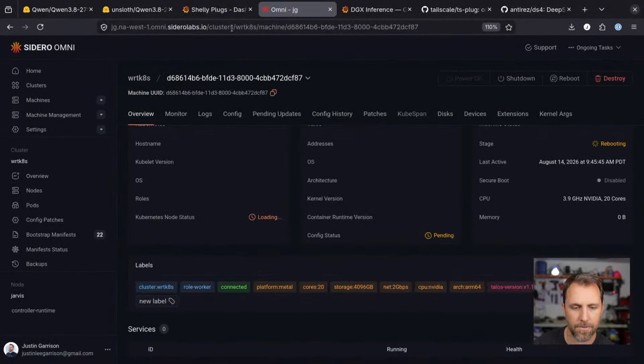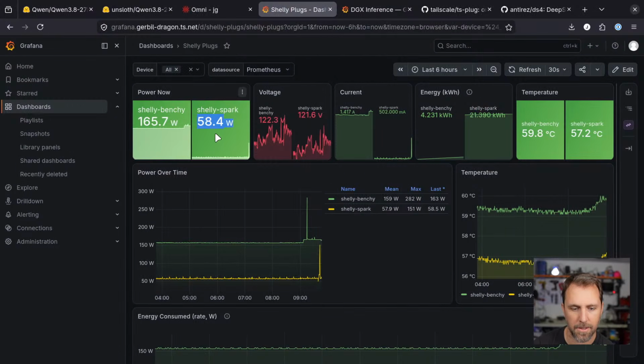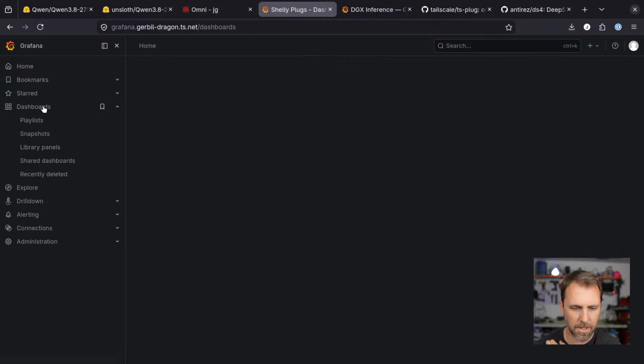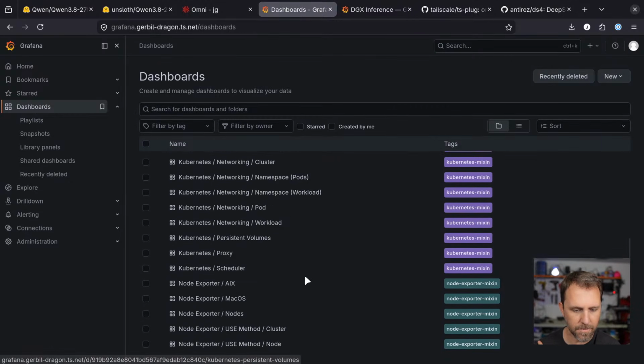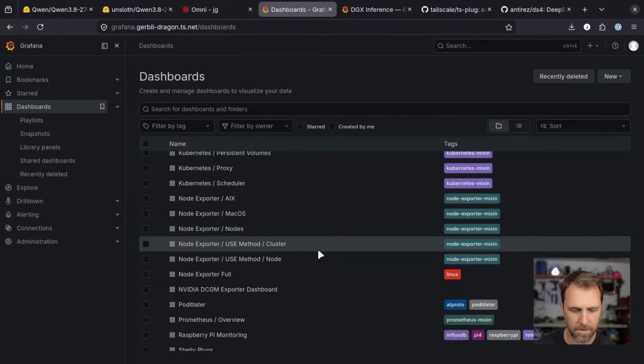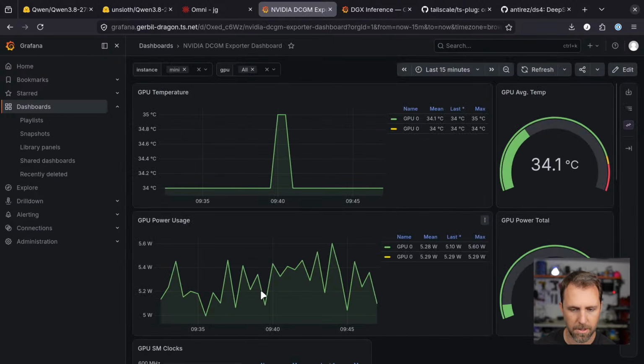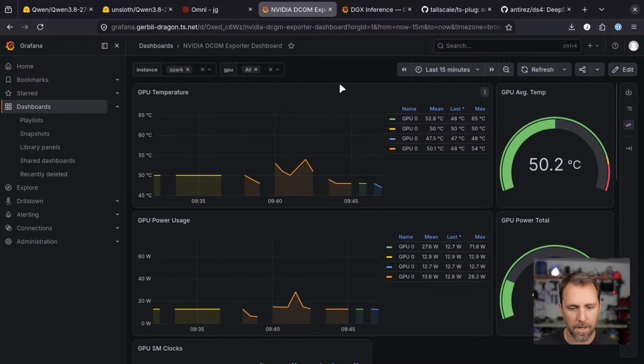Okay, but we have this dashboard back. This is showing me the usage. The thing that I find interesting here is I also have the, where is it? This one? Yes. This one shows power usage. This is the wrong device. There we go.